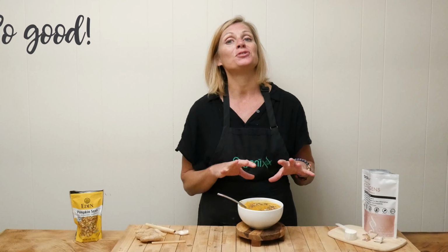This is so good. The flavors just pop in your mouth. That lemongrass is so amazing. And the cayenne pepper also is very warming, especially on a cold day. And it supports your immune system during the cold weather. This is such a wonderful soup, such a healthy soup to make.